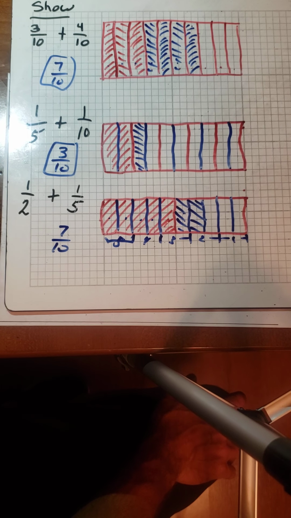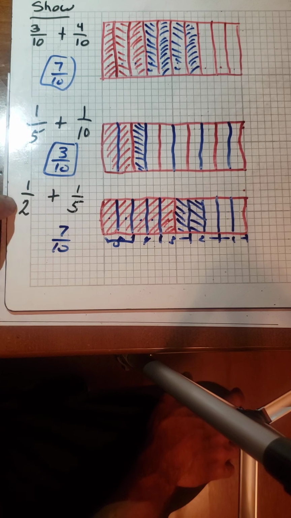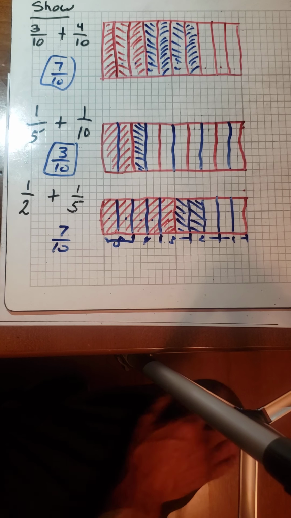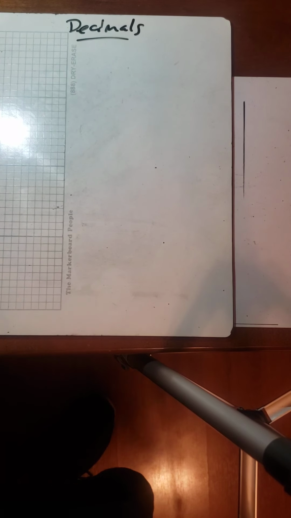And if we can make them easily into the same size pieces, now that we've done some of that work, it might work out a little bit easier. So we might want to also start looking for the same size pieces. I'm going to go ahead and pause it one more time, and then we'll take a look at the next thing. Okay, welcome back, everybody.